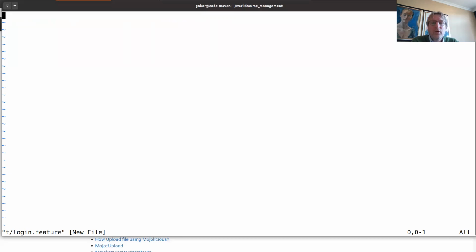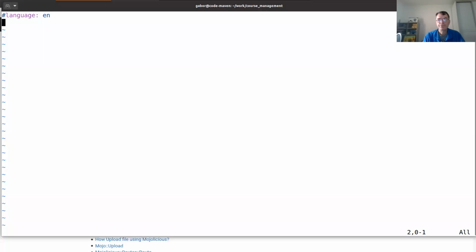So what you begin with, if you're writing this, I'm assuming we're writing this in English, but if you were not writing this in English, you would start with a command line specifying a language. There are lots of languages available. But if we start in English, then the first line could be, let's be explicit about it being in English. Okay, so then it's a hash for a command line, and then language, and then a colon. Yes, en. So it's the ISO code.